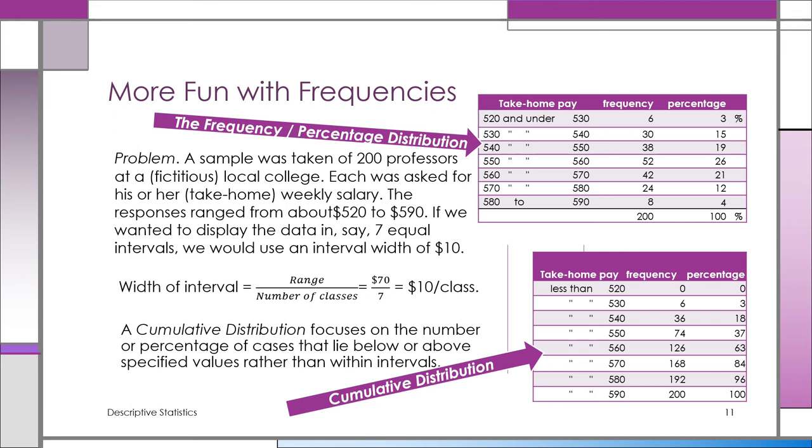And for each of those, there's a percentage too. It's the cumulative percentage distribution. And when you get all the way to the bottom, the final category, since you're accumulating everything up, has to be equal to the sample size. So all 200 observations were below 590, which we knew to start out. And that's 100% of the distribution.